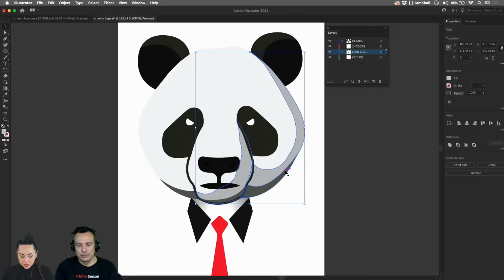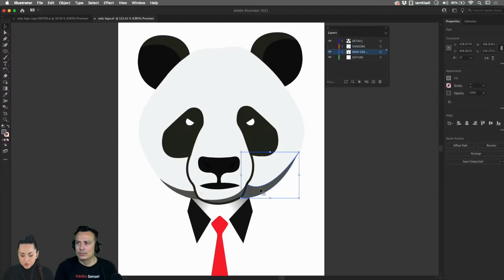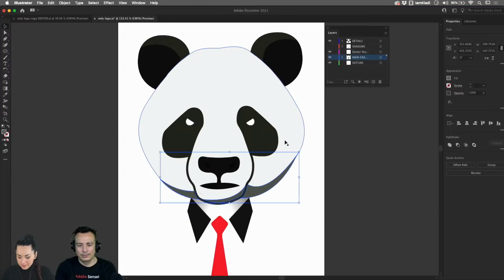And then I'm going to do the same with the shadows, press Command C, and then move them inside the shadow layer. So I feel we definitely have more control, and we definitely have also a darker set of shadows here, which we can perhaps place in the same shadow layer, but I like to keep stuff very organized. So I'll do another layer called darker shadows, and I'm gonna paste the graphics. Oops. So I'm gonna select first and copy, Command C, Control C to copy, and then head to the layer and Command F to paste it in place. Oops. Let's see why this is not happening.